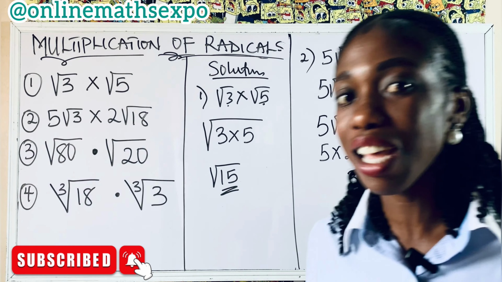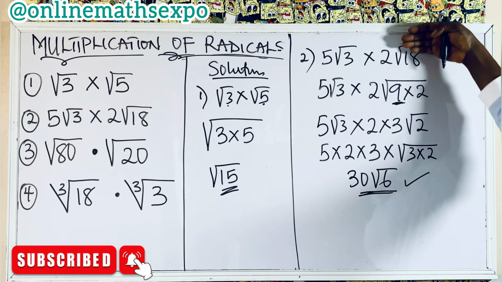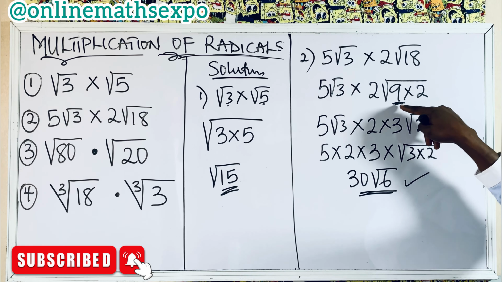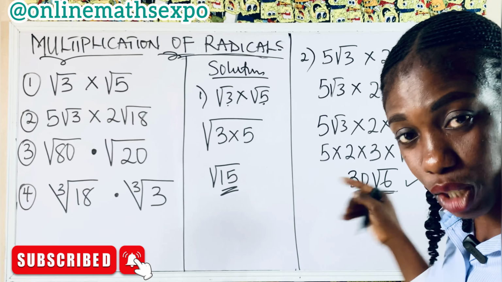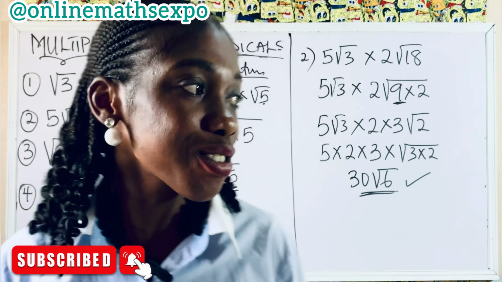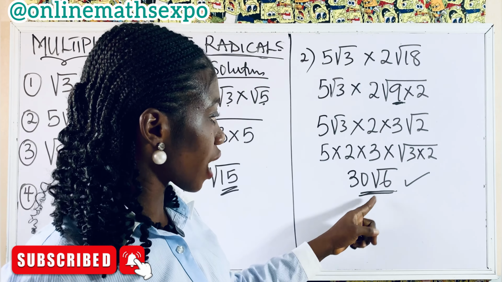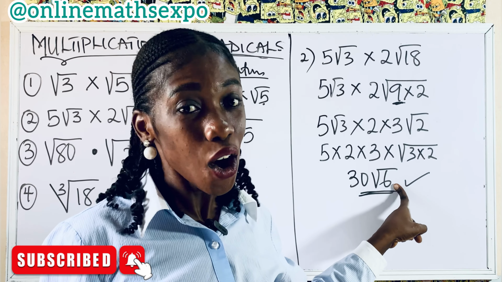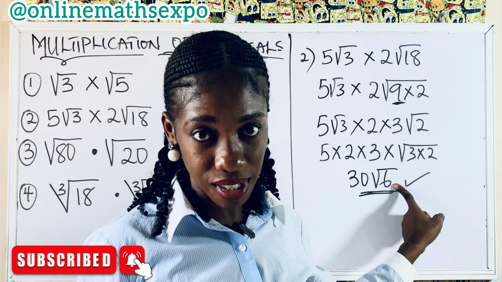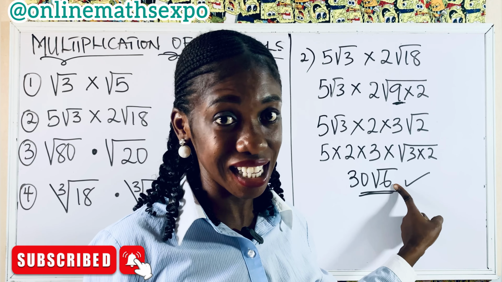But remember, most times when you do it this way, by first simplifying to remove the perfect square, at the end, there may still be a perfect square in your answer. Just be watchful of such. So if you have such where you have done your work and there is still a perfect square, please remember to reduce it, okay? Until you reduce it, that is when you have simplified it. I hope this is clear.